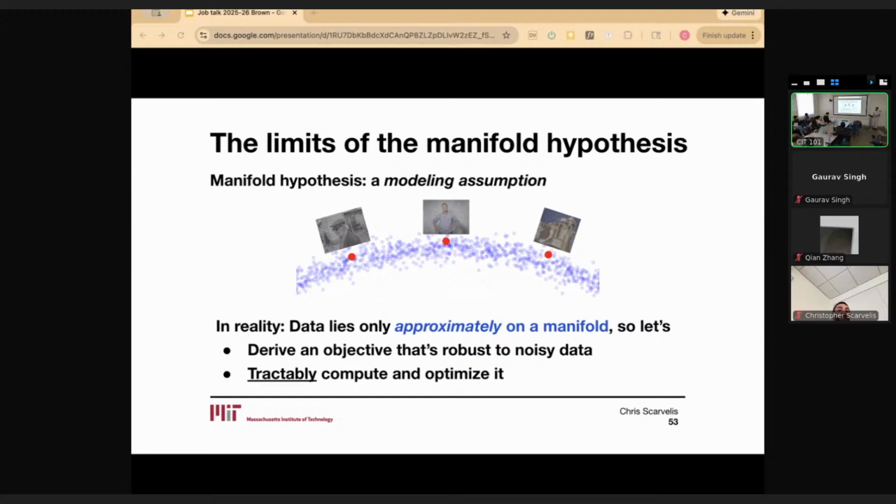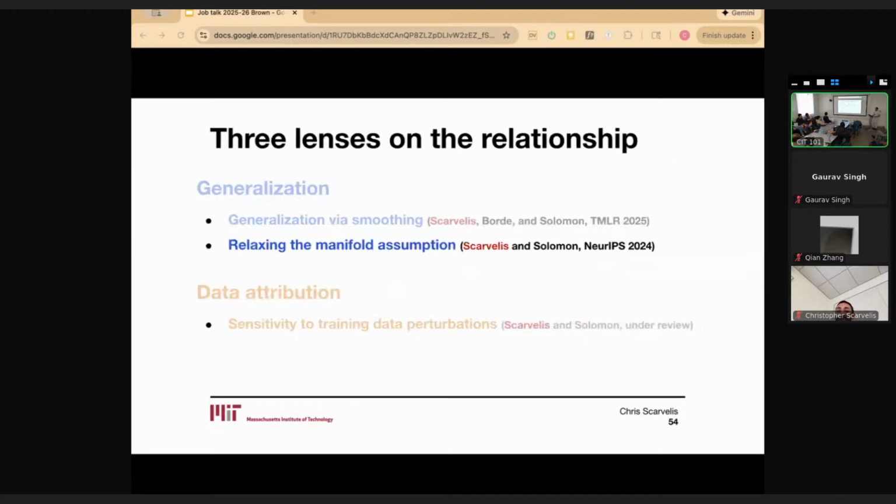What we'd really like is an inductive bias that encourages diffusion models to generalize for data that lies only approximately on a manifold. And so to do this, we'll now derive a principled training objective that's robust to noisy data. We'll see how optimizing it naively will be intractable for real-world problems. And so in light of that, we'll see how to instead optimize an equivalent objective that's cheaper. More broadly, this section is going to show how matching our theoretical assumptions to deep learning practice can yield large benefits to practitioners. This section of the talk is based on our paper called Nuclear Norm Regularization for Deep Learning, which appeared in NeurIPS a few years ago.